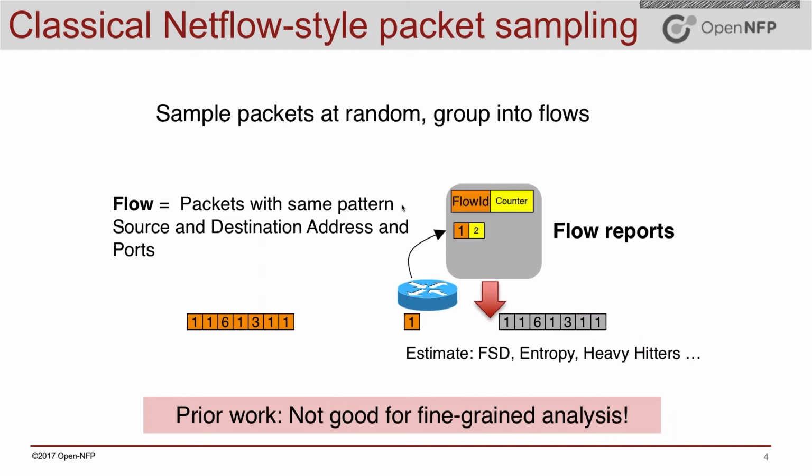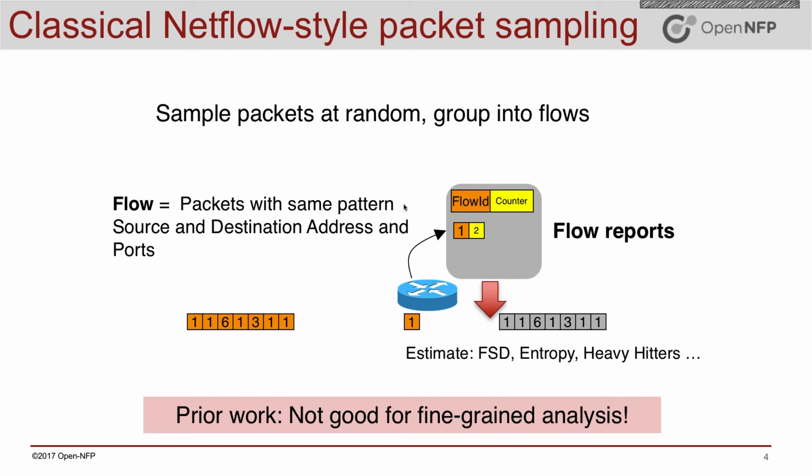The idea is packets come in, you sample packets at random, typically say 1 in 100 or 1 in 1,000 packets, and then you collect flow reports based on these sampled packets, and you estimate whatever metric you want, say the distribution, the SYN counts, or the questions I asked earlier, on top of these sampled flow reports that you've received. This is the classical DDoS detection workflow that many production systems are using today, and there are many companies built on top of it, like Arbor and Prolexic. All of these are built on top of these kinds of capabilities.